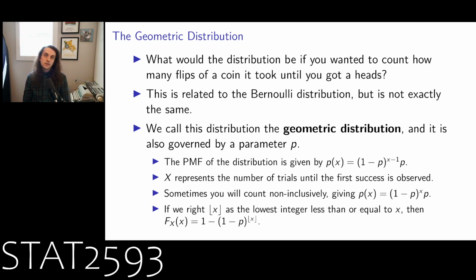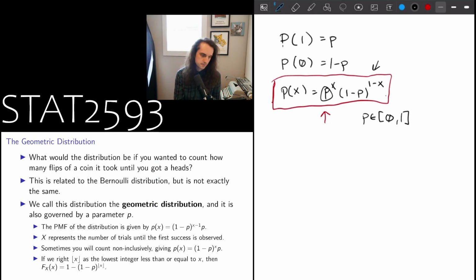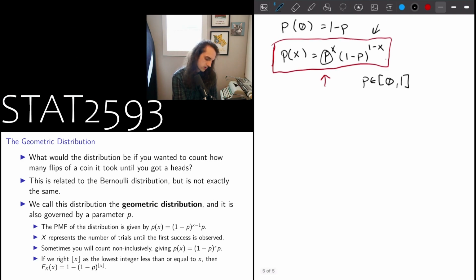Now, we can actually write down directly what the CDF is going to be in this case. In order to do so, we need this concept of the lower integer. We use this floor notation to be the integer value which is less than or equal to x, and it's the closest integer in that case. So for instance, if we take the floor of 1.7, that's going to be equal to 1, because the lowest integer less than 1.7 is exactly 1.